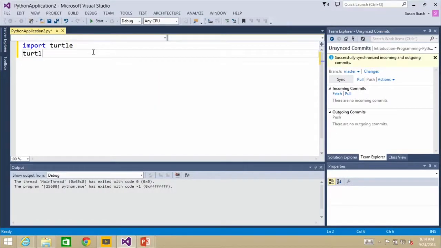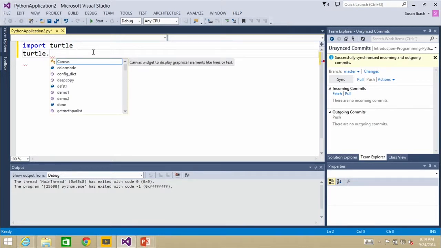Once we've imported Turtle, we can call some of the methods inside Turtle to do different actions. We call the Turtle object, and we tell it we want it to move forward. Now, there is something quirky. I think my IntelliSense library is out of date. When I hit the period after typing Turtle, a list of methods pops up, and unfortunately, with Turtle, it doesn't list the methods I actually want to be calling.